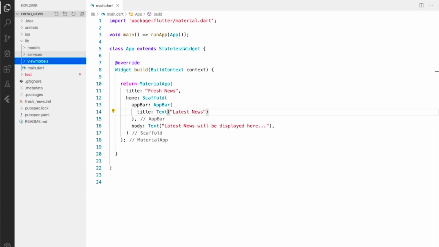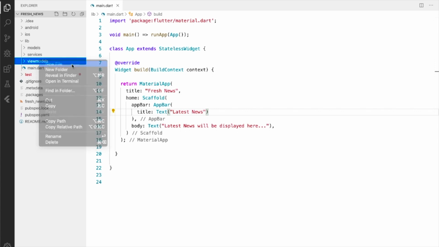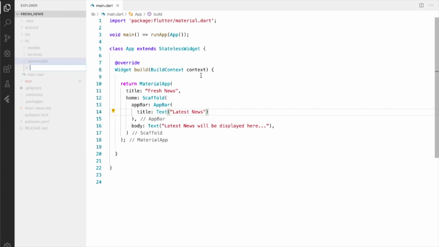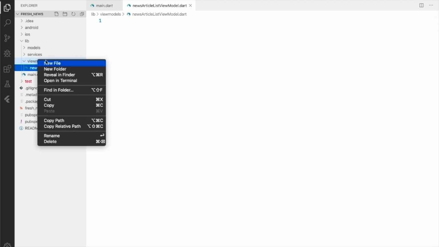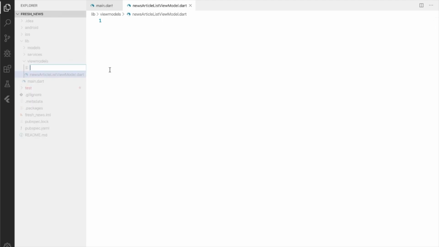This is where I will keep all of my view models. Let's add a new file, and I will call it news_article_list_view_model.dart. And I will also create another file, which will be news_article_view_model.dart.